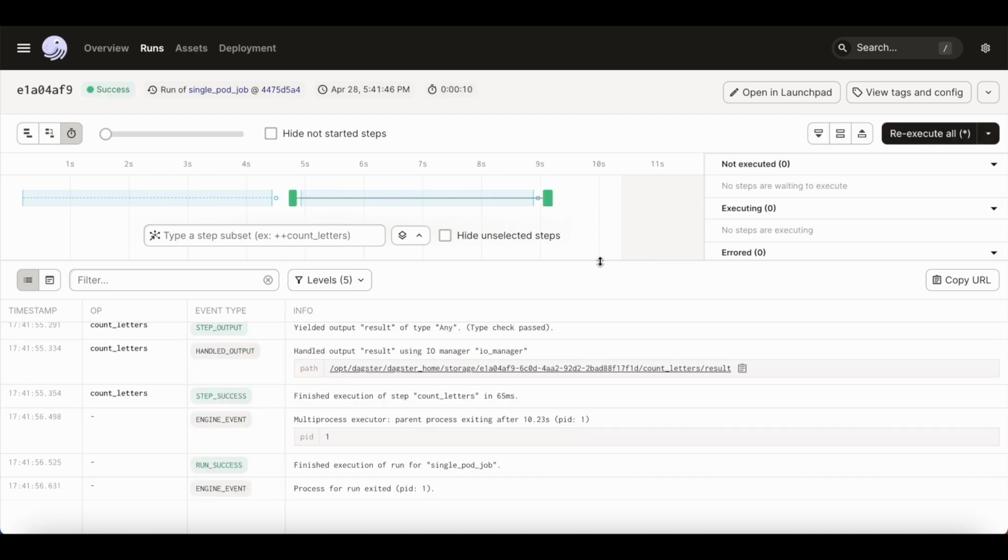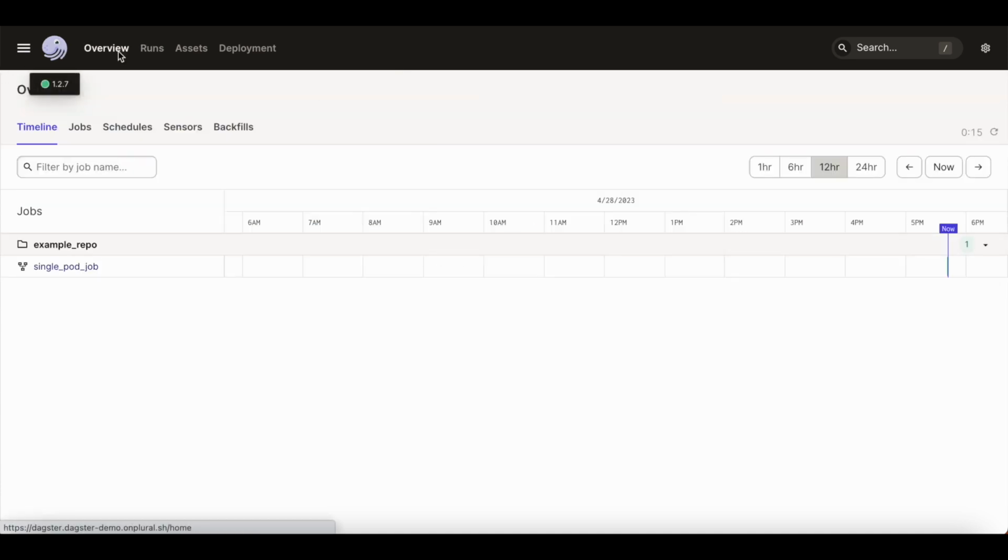Yep. So that's Dagster's demo experience. But it's a fully working Dagster instance. You can connect a user code deployment directly to it if you wanted to. We'll give a separate tutorial video for how to do that. We also have pretty cool additional features to enable setting up continuous deployment from your GitHub repository into a Plural deployed Dagster instance as well.